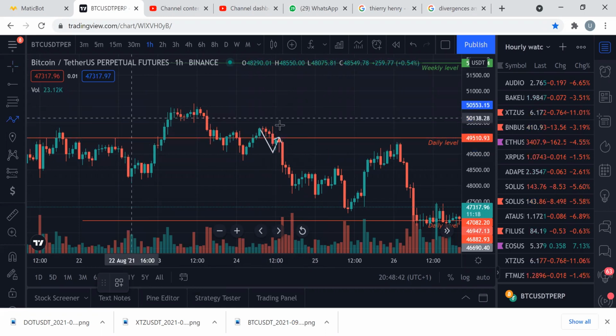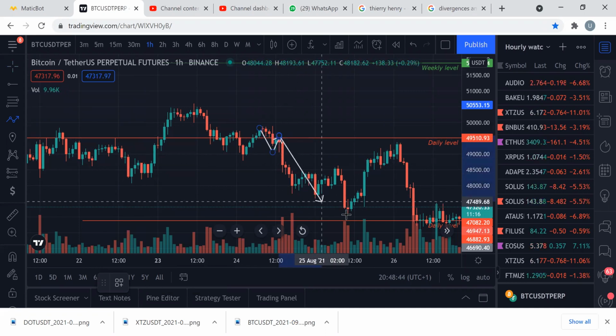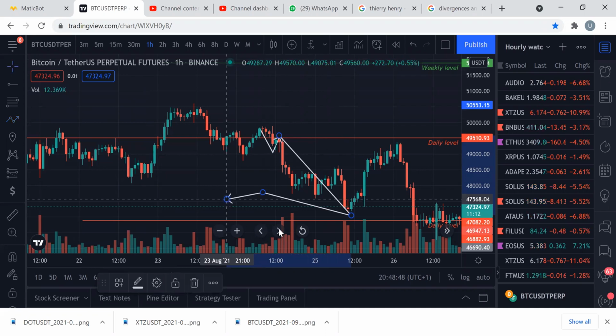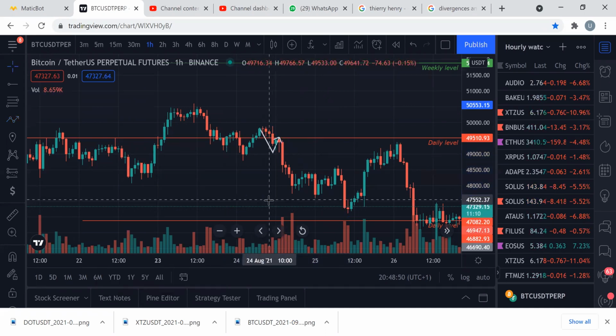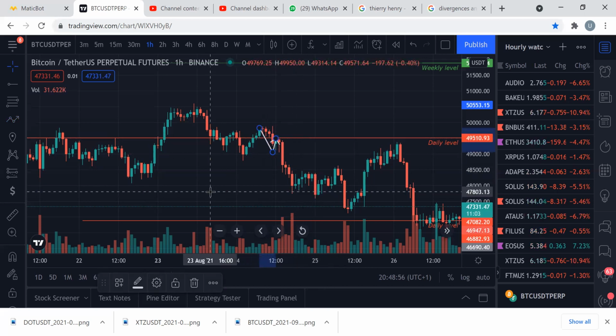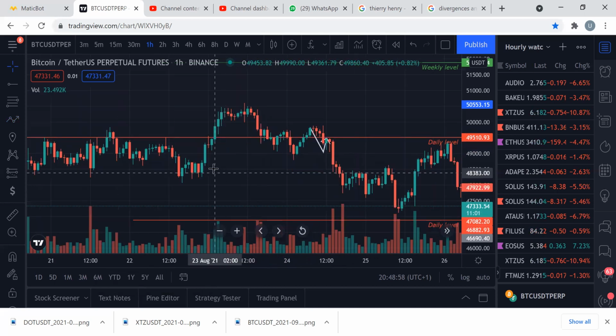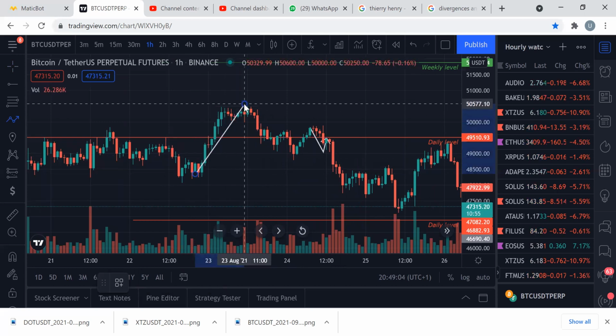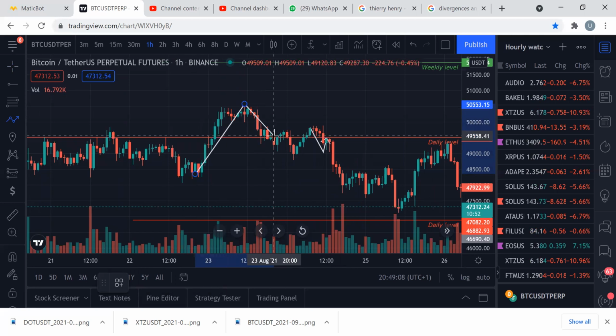Broke out and sold off. Can you see? That's exactly what I'm talking about. Broke out, then sold off. Can you see the way it sold off? That's exactly what I'm talking about. Though, look at what happened in this place now. Here we have a breakout, but on coming back, there's something we call a fake out. Sometimes a fake out happens.